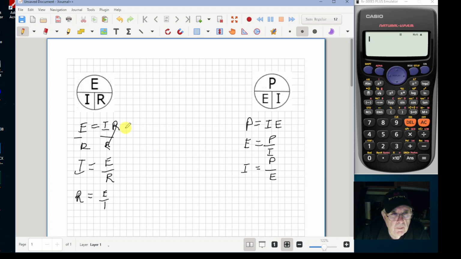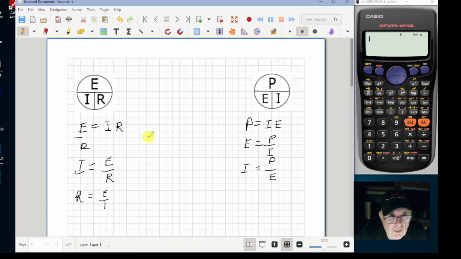Notice that in this one up here, and I'm going to erase my canceling out here, so we got a clean thing. So I times R. What if I want... well, this is even a better example. We're going to work some examples, so don't sweat it. Because this relationship of power over the current, that gives me voltage.